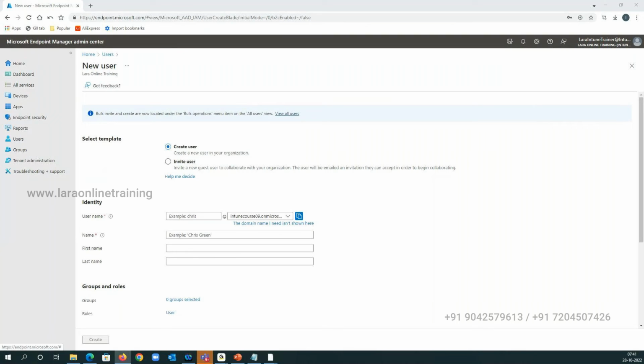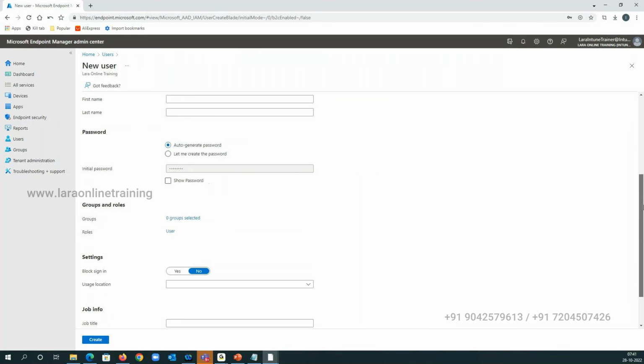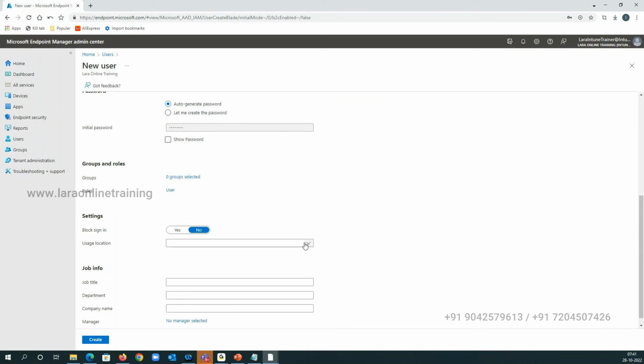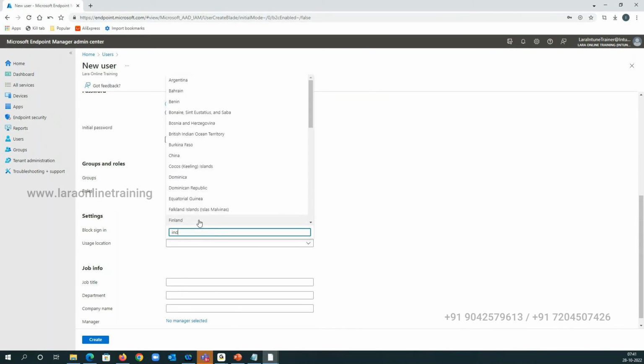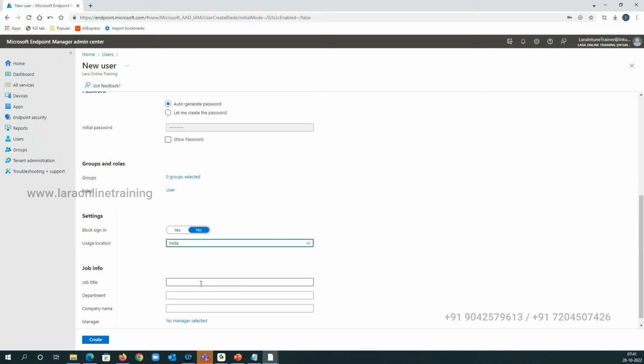Now, what are the lab files? Before that, let me create my user ID, then we'll talk about the lab files. Usage location, again India. Intune administrator.